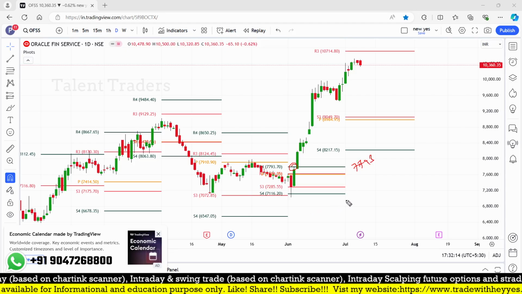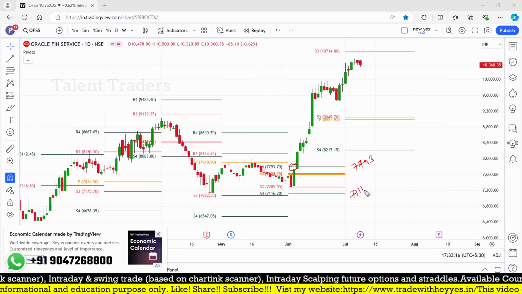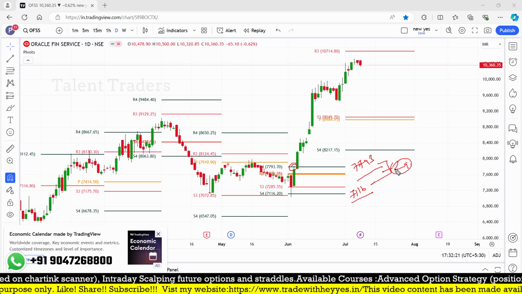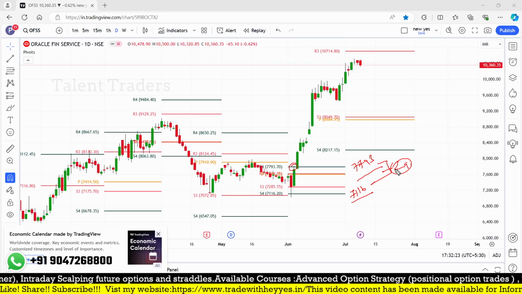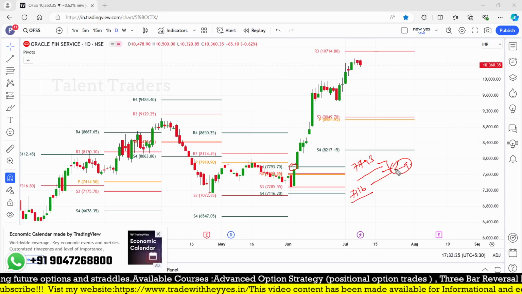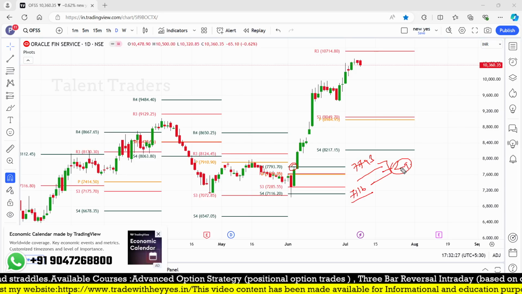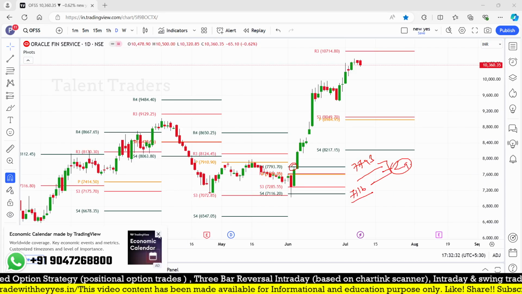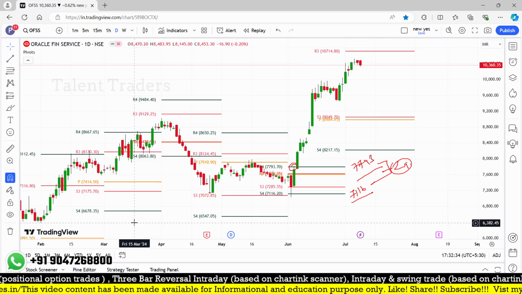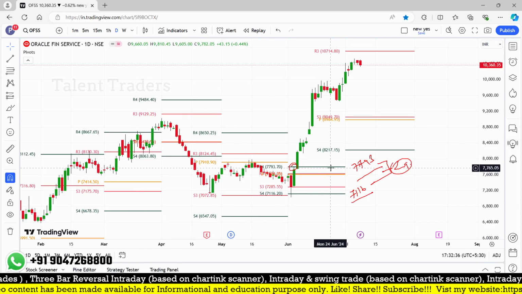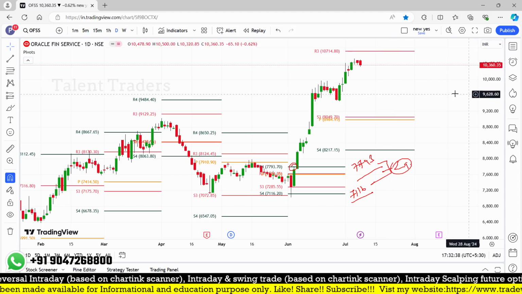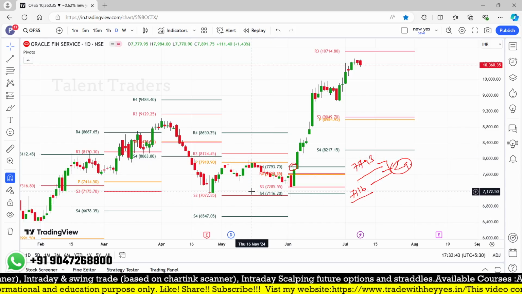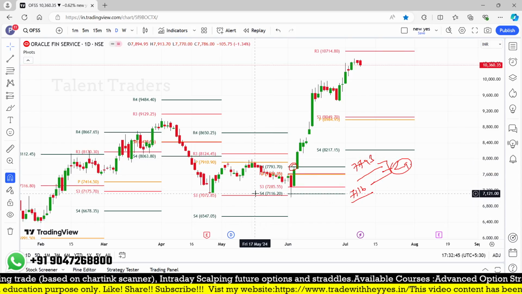and the R4 level is 7793. If I'm keeping a stop loss below S4 at 7116, and the risk is suitable, then you can do it in equity. Depending on the risk, you can increase or decrease your quantity of stocks. Maybe around 800 points, so one share risks about 800 rupees. If I want to risk 8,000, 10 shares only should be possible. From 7,800 it is now 10,000.